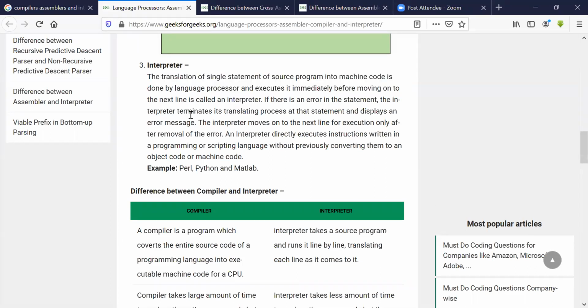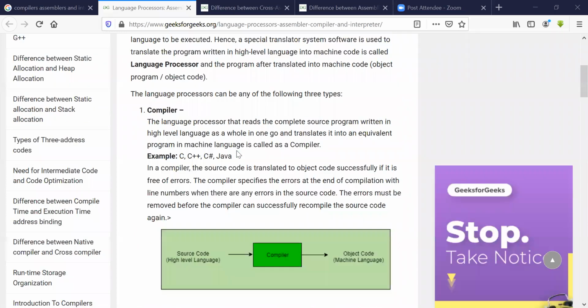The compiler will read the complete program, that is the whole source code, and it will completely convert it into machine code in a single task. However, interpreter will work one by one. That means it will take the first C statement and convert it into its corresponding machine code. Then it will take the second C statement, and again convert it into machine code. So this will continue up till the 1000th line. Now this is the basic difference between the compiler and the interpreter.